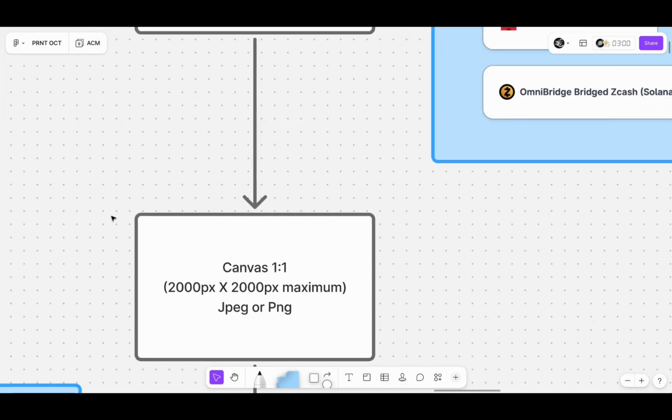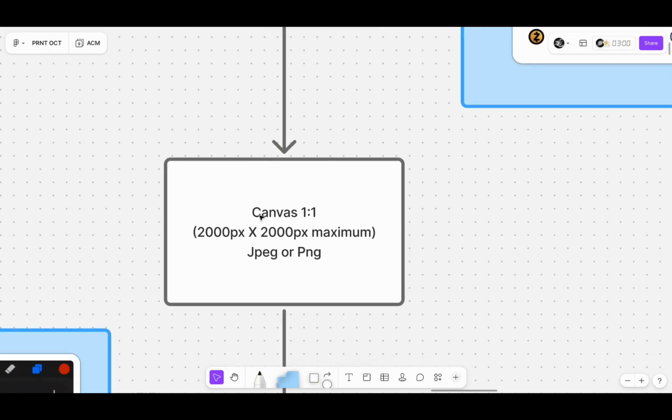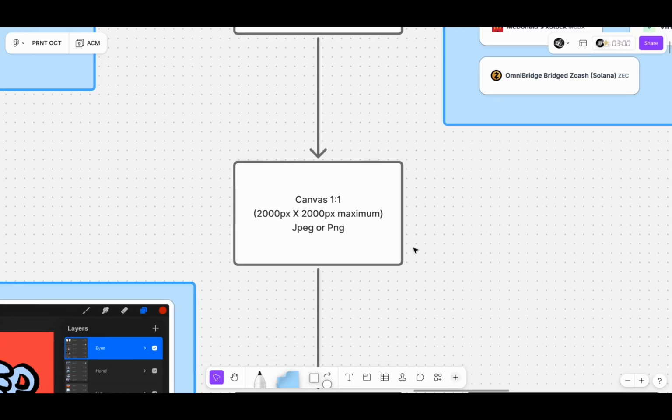I think this guideline right here is very important, because let's say you ended up creating a file that's bigger than that, then you would probably have to minimize the file, which when you're creating art, it's not something you necessarily want to do. So I want to preface that, even the canvases I do are all like 1200 by 1200, and that's enough. But just in case, this is the maximum and the file types that you need.